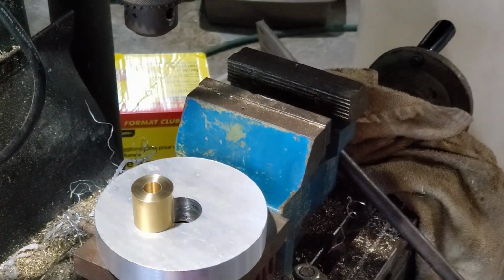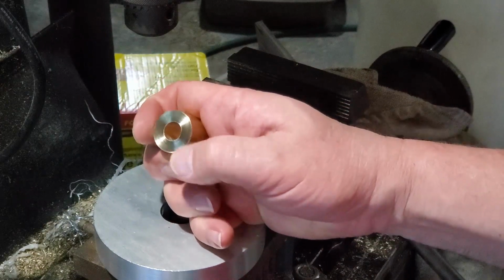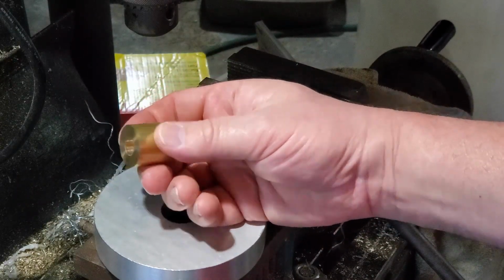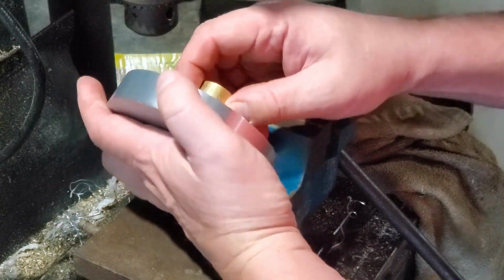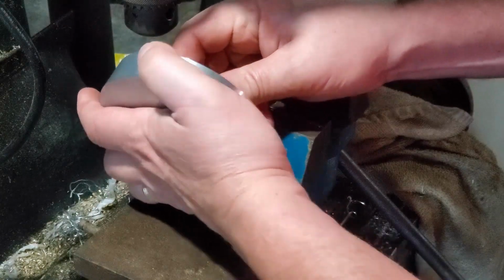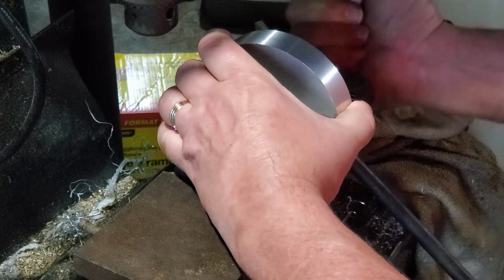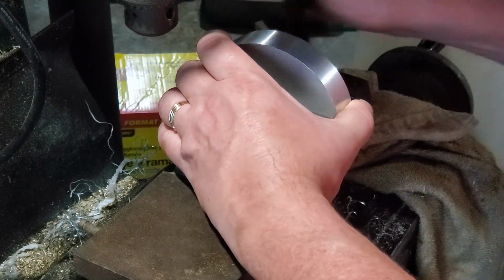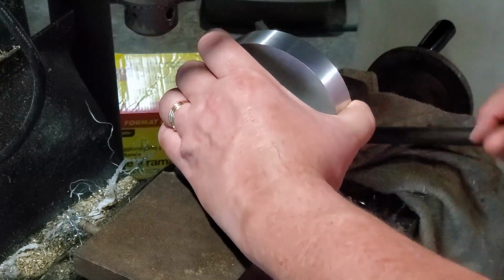So what I'm going to show you next here is I'm going to do the brass insert for the main flywheel, and this is just to show you how much effort it takes to get this to fit in the first place. And actually this is easier than when I went to install the rods. You'll see that in a little bit here, but this is a really good, strong, and solid vise, and it requires pretty much all the torque on this thing to get that brass fitting to fit in there.